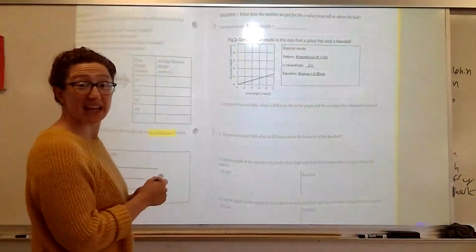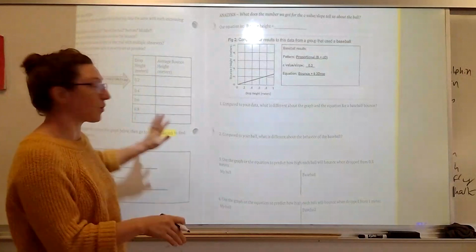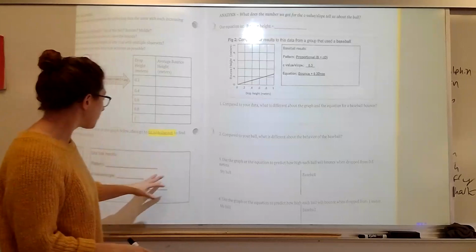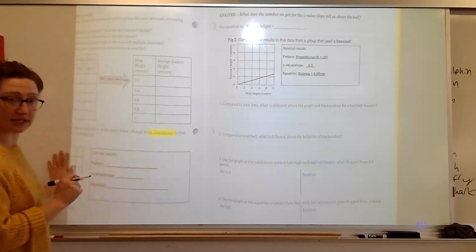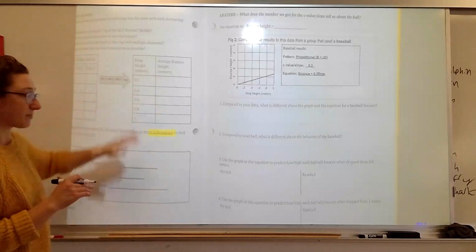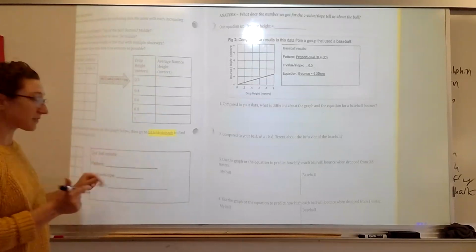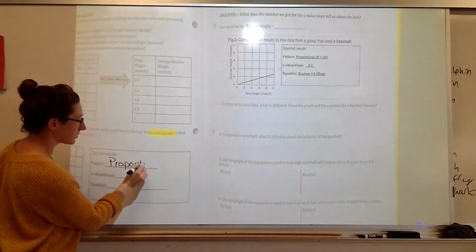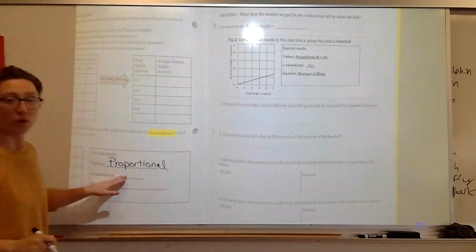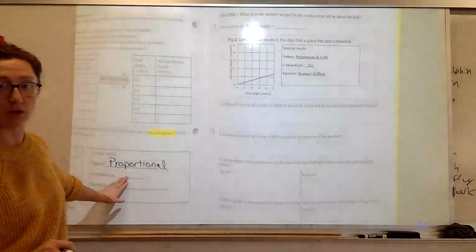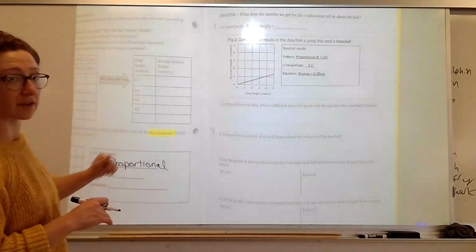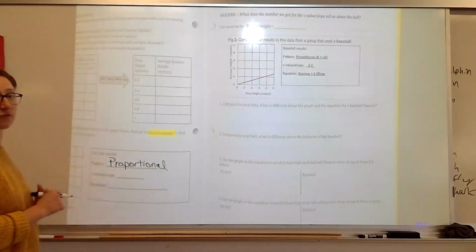Let's go. All right. So I'm going to speak loudly so you can hear me in the video. We're on page 42 in your notebook, so hopefully you have this open. I'm going to pretend like I took my data and I found my pattern. The pattern that I found is called proportional, which I know because I took those lesson 4 notes, and so I can identify these relationships based off of the fact that it's a straight diagonal line. That gave me that information from lesson 4 and 5.